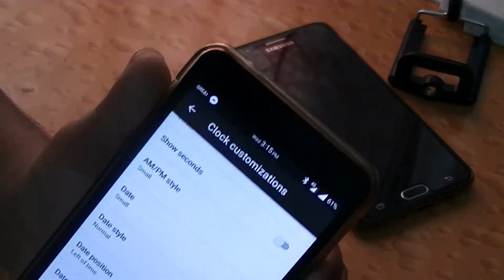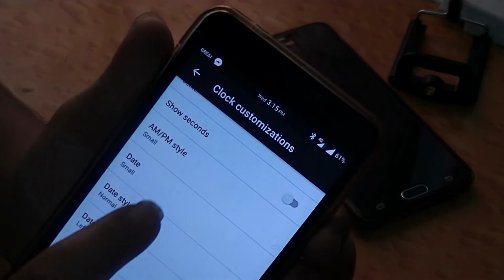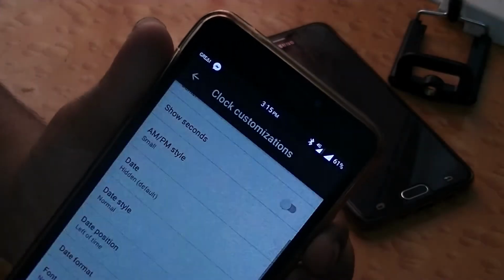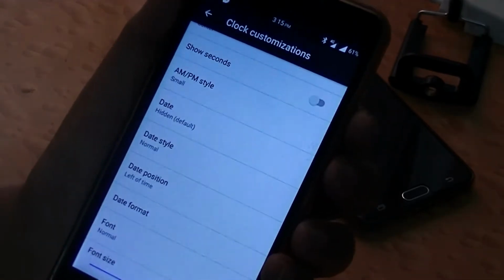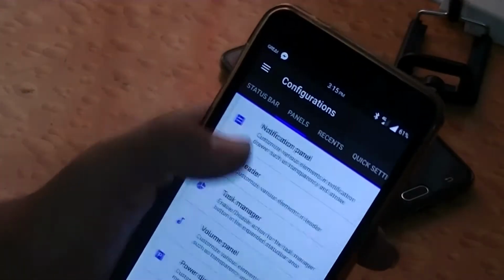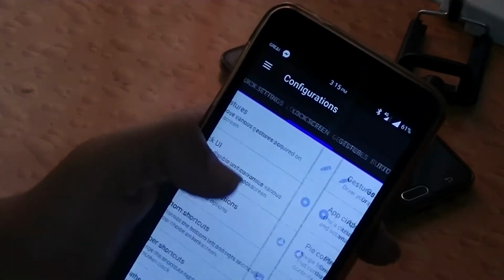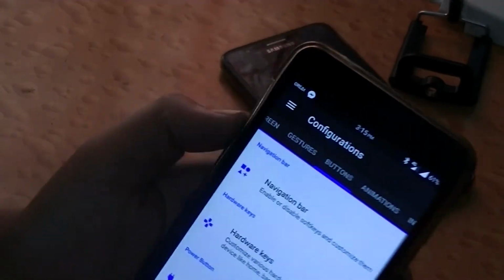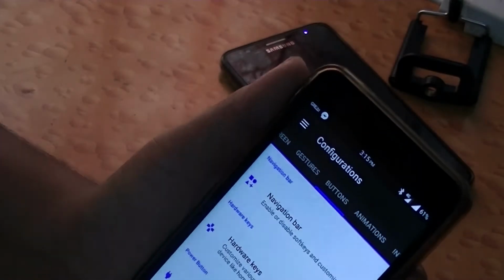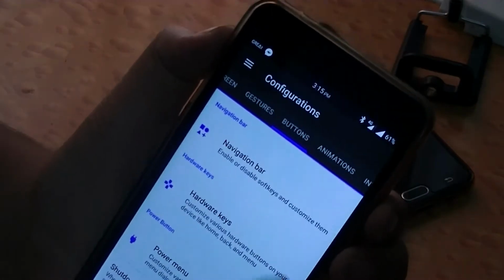To customize your phone, I can put the date, I can put seconds, I can put many things in this. I have put my name right on the taskbar, and there are many features like lock screen, gestures, software buttons and hardware buttons, which I can customize. This ROM is fully customizable, and that's why I really like this as compared to any TouchWiz or any MIUI.